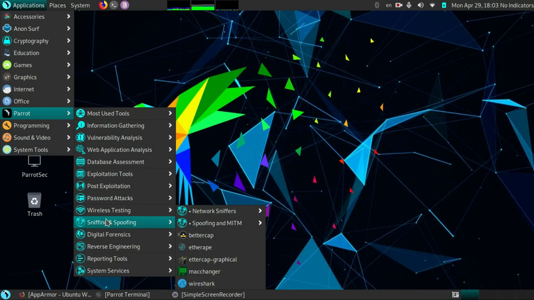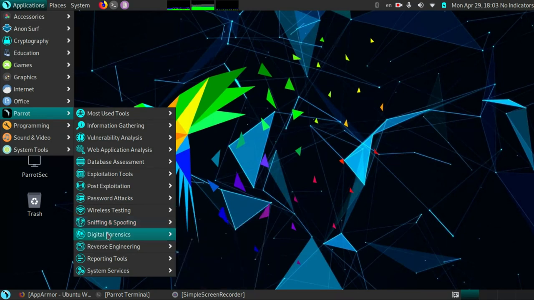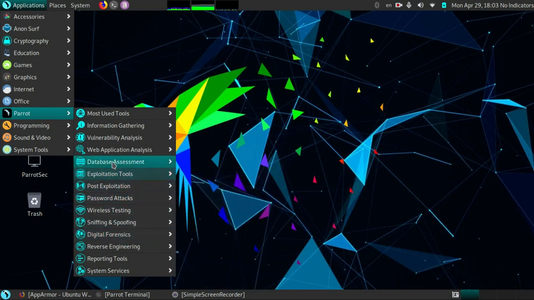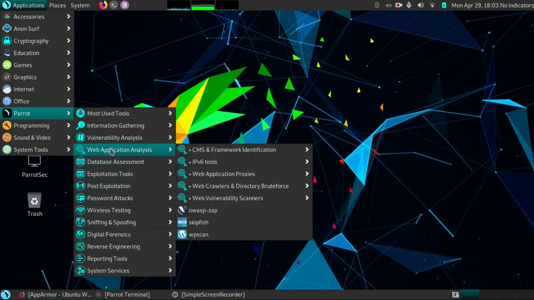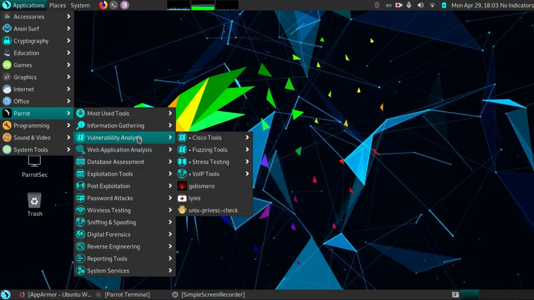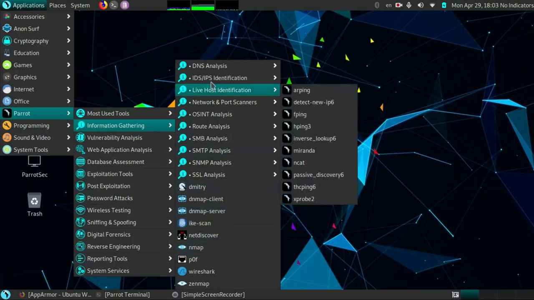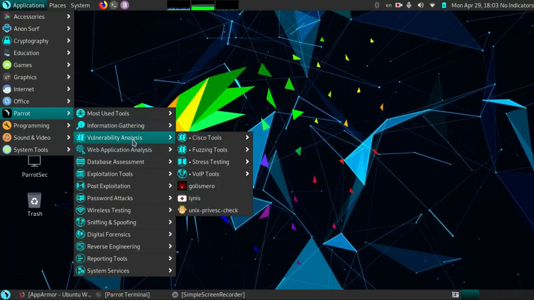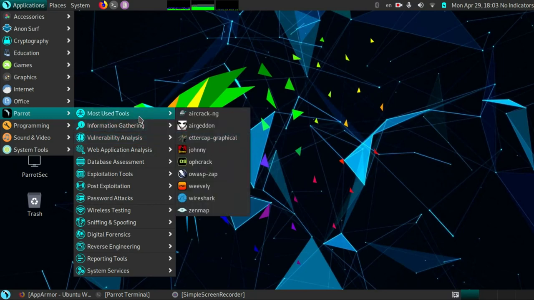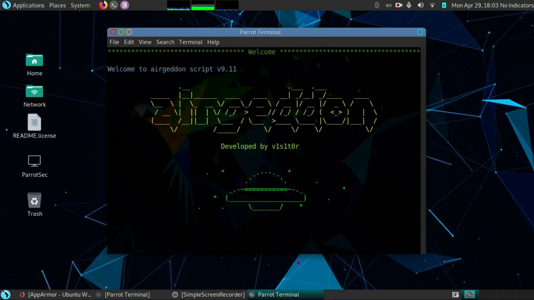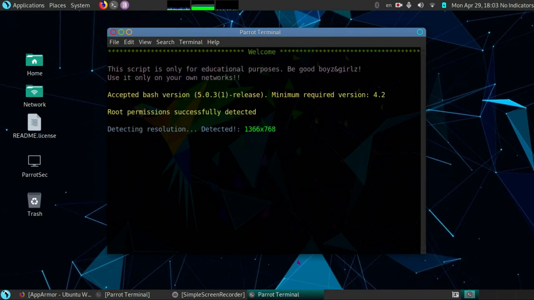I highly suggest this operating system over Kali Linux. I've used Kali Linux for a long time, but this comes with additional privacy applications that are installed by default. So you have a variety of options here. There's some Airgeddon, which allows you to test Wi-Fi networks in an automated way. So that's just another great tool.